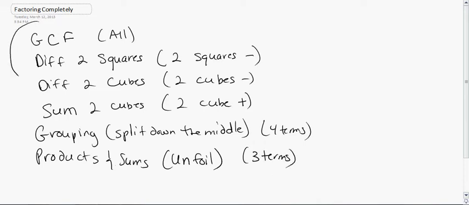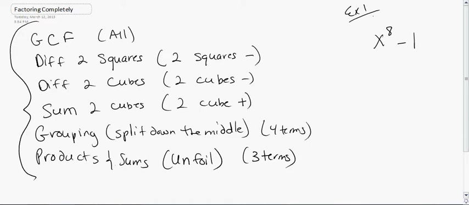Alright, so we have all of these great factoring tools at our disposal. Let's use them. Let's start off with a problem like this: x to the 8 minus 1. So here's example 1. Let's go down our list. Start off with greatest common factor. Well, I don't need to use that, right, because there's nothing in x to the 8 or in 1 that I could divide out. What about difference of two squares?